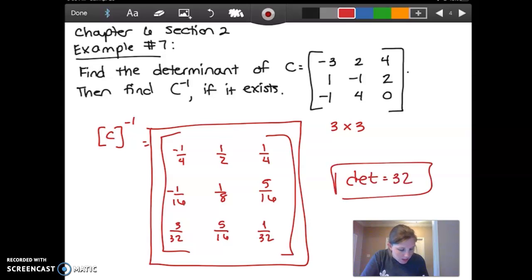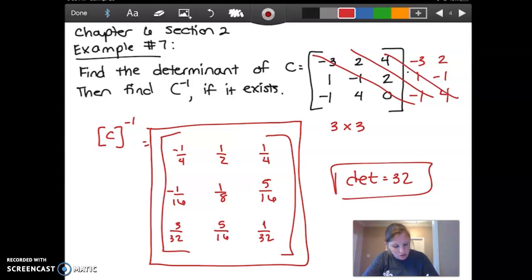If you wanted to do that by hand, just a real quick reminder, you would actually go through and rewrite this 2 more columns, and then you would go through and multiply these through down together. There's a lot of room for error there, so on a 3 by 3 most of the time, you're going to want to double check yourself in the calculator. But that's it for this one.